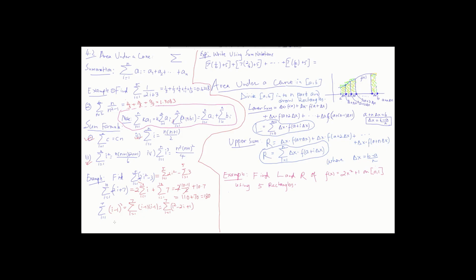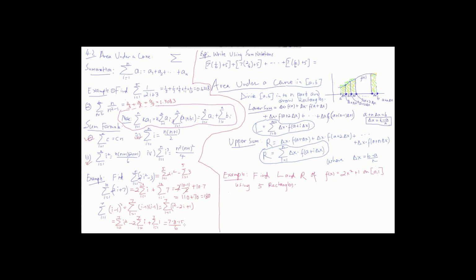So what you get here is equal to the summation of i runs from 1 through 7 of i squared, right? And then minus 2 times the sum for i from 1 through 7 of i, and then plus the summation of i runs from 1 through 7 of 1, right? So what is the first sum? The first sum is the formula of i squared, right? If it is n there, then n times n plus 1 times 2n plus 1 over 6. But we have 7 here. So 7 times 7 plus 1 is 8, times 2 times 7 plus 1 is 15. So you get 7 times 8 times 15 divided by 6. That's the formula, right?